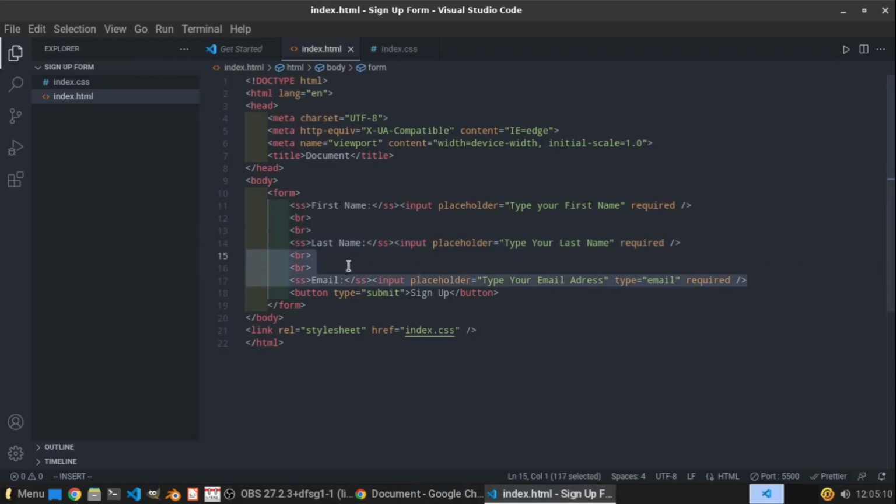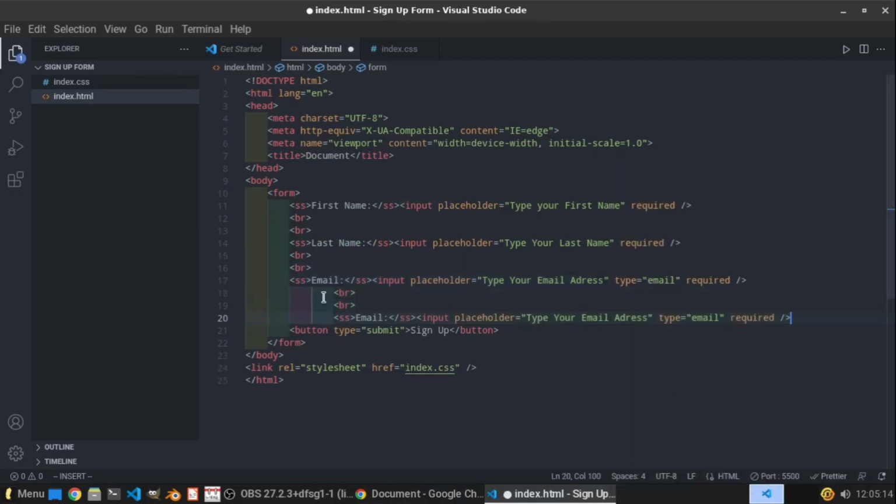Copy this and then paste it. And then change this from email to password, and change this from type equals email to type equals password. And change this email address to type your password.